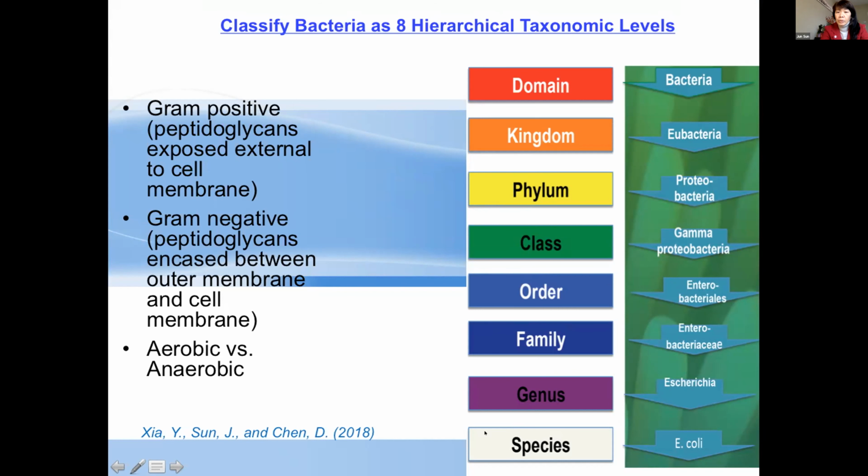You want to go further to understand which species are associated with or are causing the disease, or even go further to the specific strain of certain bacteria. So then you can do potential therapeutic study or modification. And you will also know the other classification for bacteria. It depends on whether it's gram-negative or gram-positive, or lacks oxygen or hates oxygen. That will help us to understand what we hear from the literature or from today's presentation.